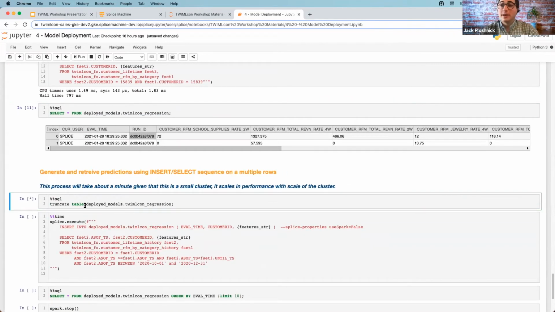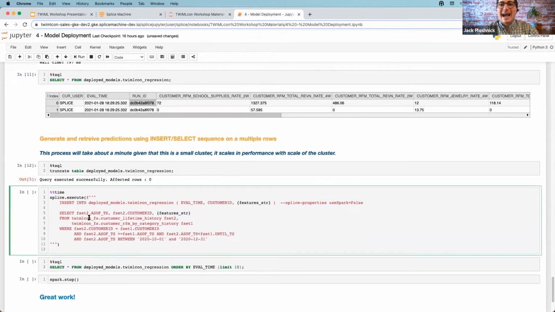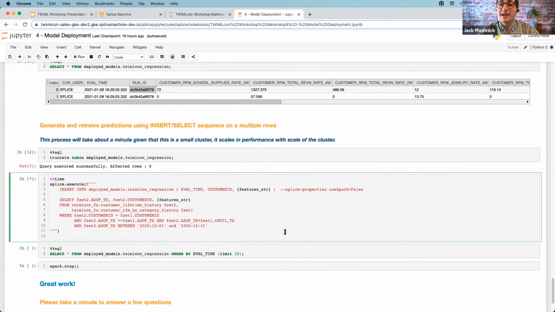What if you wanted to do a big batch aggregation? It's exactly as easy, right? Instead of inserting one row into the database, you would insert however many you want. In this case, we're inserting like 130,000. We're on a real small cluster here. Just for the purpose of this demonstration, we're going to force this to go through Spark. But you can imagine that because of our hybrid database, in your actual business setting, this will execute through Spark, right? So it's able to do a big batch aggregation in a very efficient process.